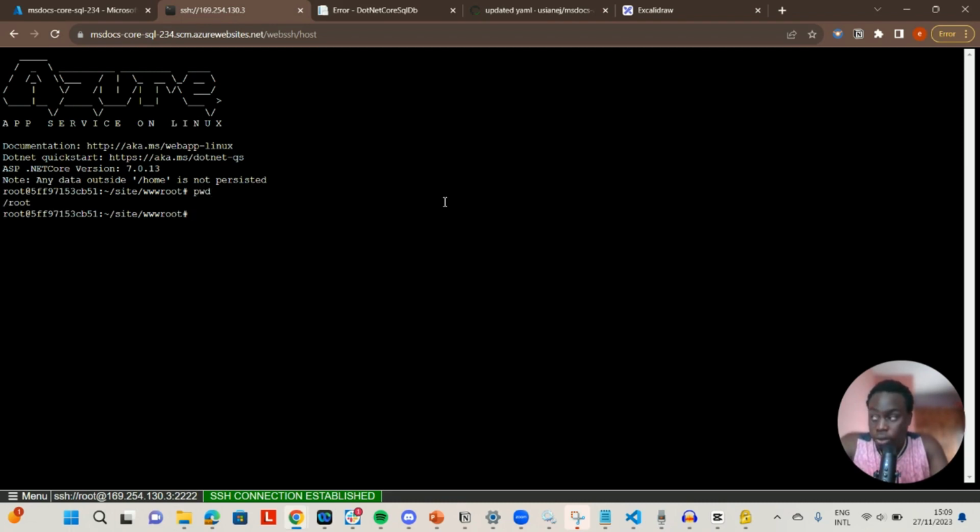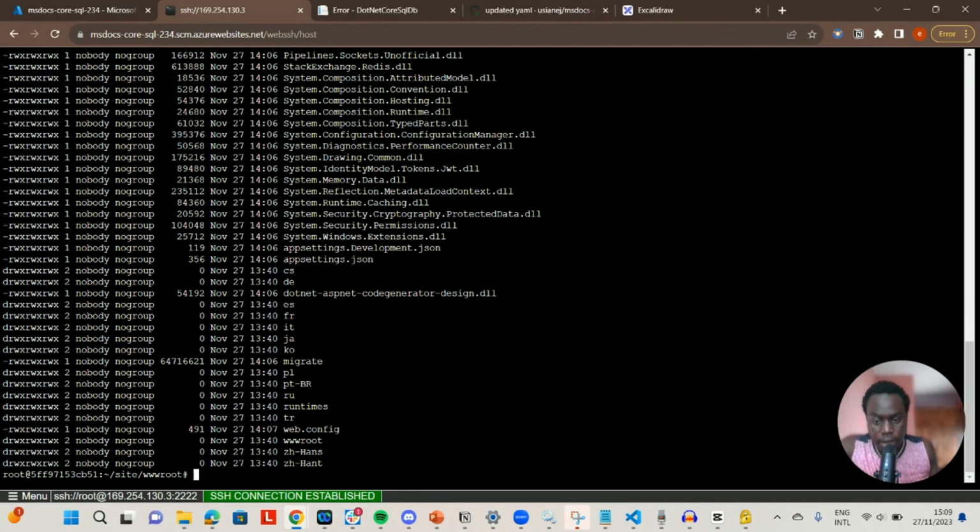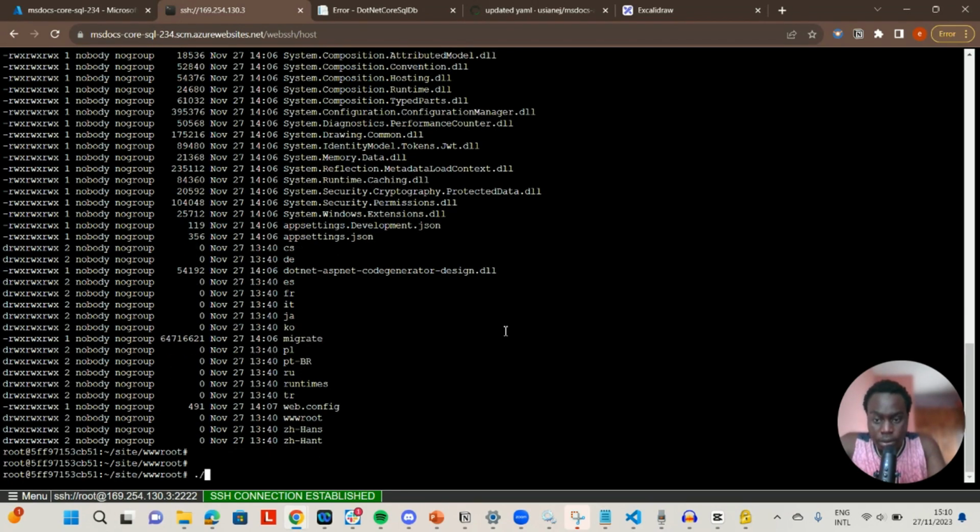With the authentication done, I know I have my migration bundle within a particular path. So let me run some Linux commands here. Print working directory. I'm in the root directory. I want to be in my wwwroot directory, so I'm going to navigate there. I'll cd to /home/site/wwwroot. So I'm here now. I'll run an ls command. You can see the migrate file here. This is the file that we're concerned with. So it's the script. I'll go ahead and run the script.